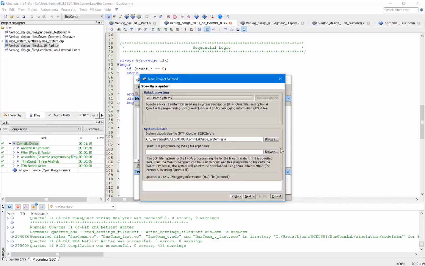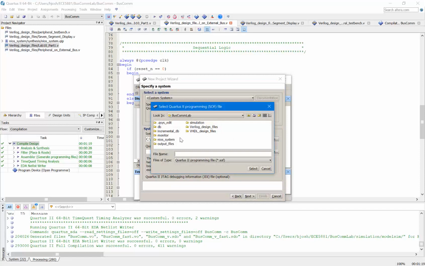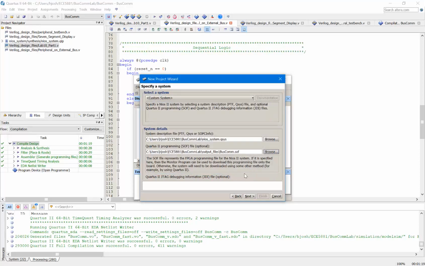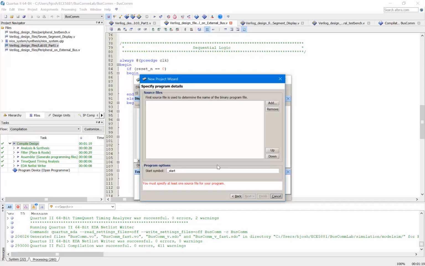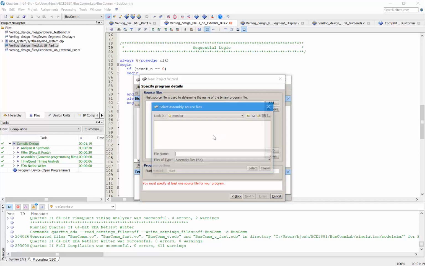And then you need to choose the programming file here, which is the .sof file, which will be in the output files folder, buscom.sof. Then we click next. The program type we're using is an assembly program. And then we can add the .s file. So I put that .s file here.